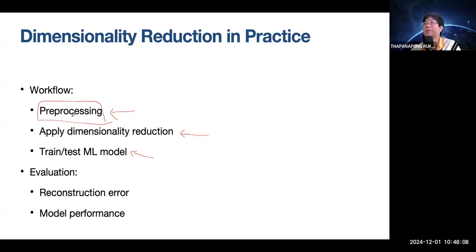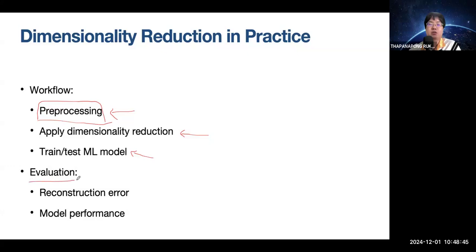Sometimes you don't need pre-processing, sometimes you do. This pre-processing also includes handling missing values and maybe outliers or something like that. So it's more than just scaling, right? There are other pre-processing methods, and you will learn them in the feature engineering class. I think we offer a feature engineering class. You can take that class if you want to learn more about the pre-processing step.